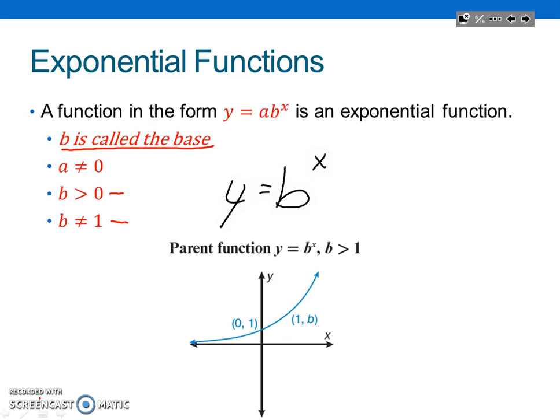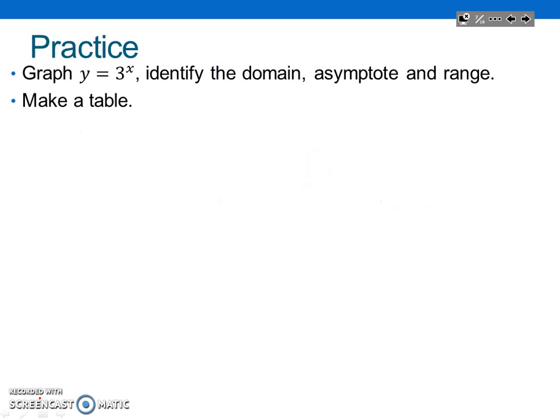Okay? But so y equals b to the x is our parent function. That b again stands for base. So this parent function is going to be unique because the parent function is going to constantly be changing depending on what the base is. Okay, so let's look at a few parent functions and see how they look. We're going to start out with y equals 3 to the x power. So I've got y equals 3 to the x power.